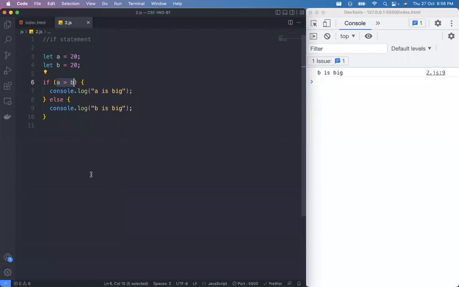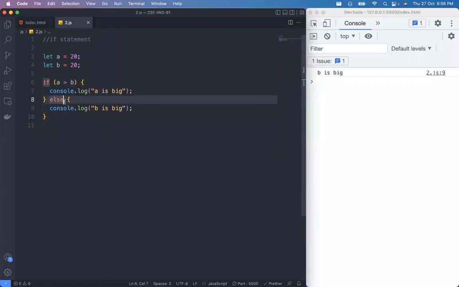But when we need to work with more than one condition, then we have to use an if else if kind of statement. So now I am going to make some changes here. Why is it giving the wrong output here? Because we are not verifying its equality. We focused only on inequality of these values.